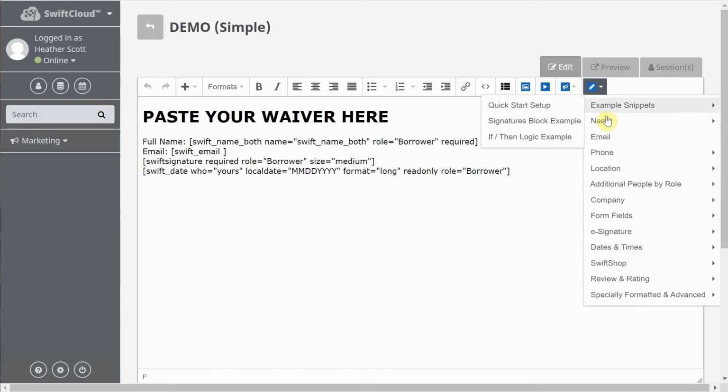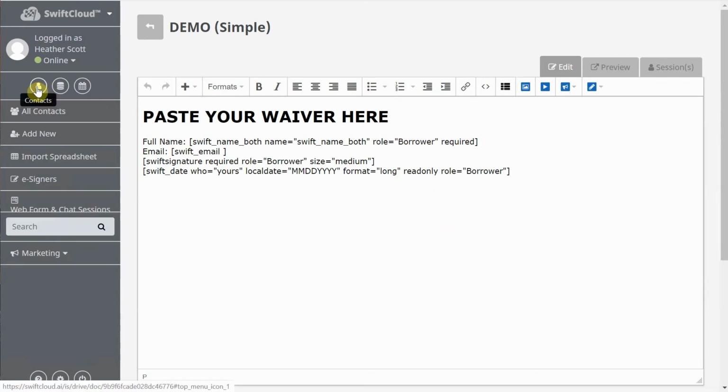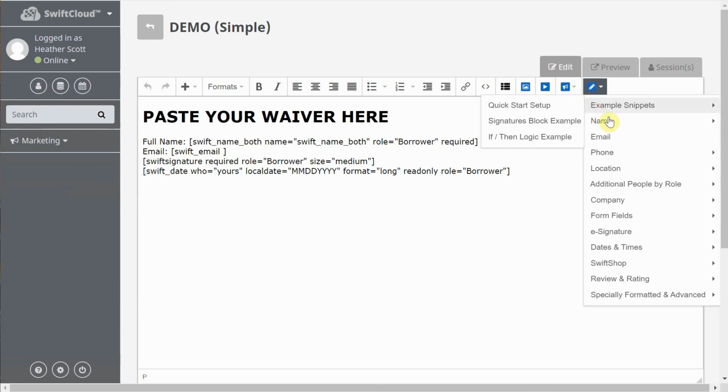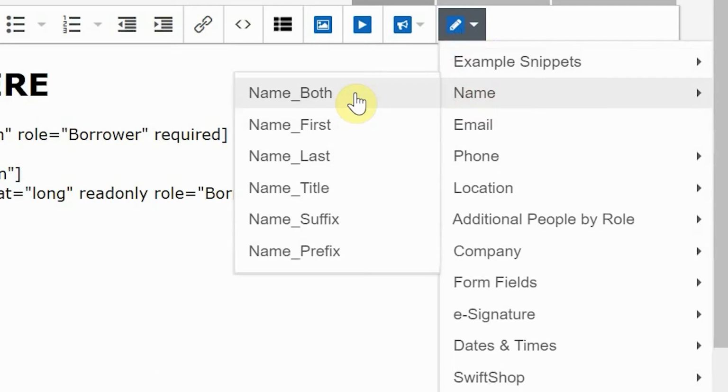We have system reserved fields like name. That's because our system does have a complete contact manager. You can store notes, you can contact people right through the whole system. We'll cover that in a second. Those fields are reserved so that when somebody's name comes through, in the case of name both, our system will split it up. So if they type in John Doe, our system is smart enough to recognize their first name and their last name. If you prefer to split it out first and last name, that's fine too.